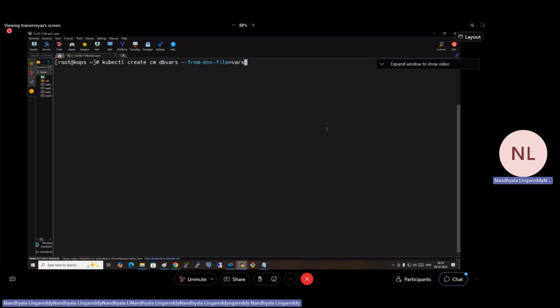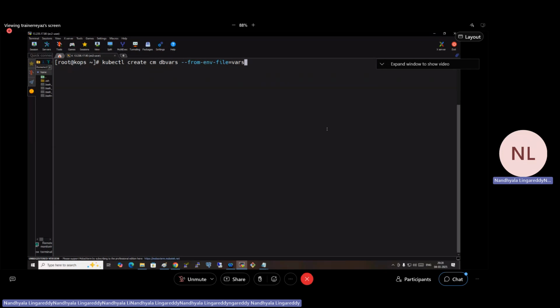Let's move on. So just a little bit off track, just to make you a little bit more inspired. Okay, fine. So let's go ahead. Here we created already one deployment, new db, and then we also created a pod, and the pod is failing now because it doesn't contain the variable. I already set the environment through a command, and that worked. Again I created the deployment, and then the pod failed again. Now I need to pass the environment variable through a file. So I created a file here already, vars, and now I'm creating a config map.